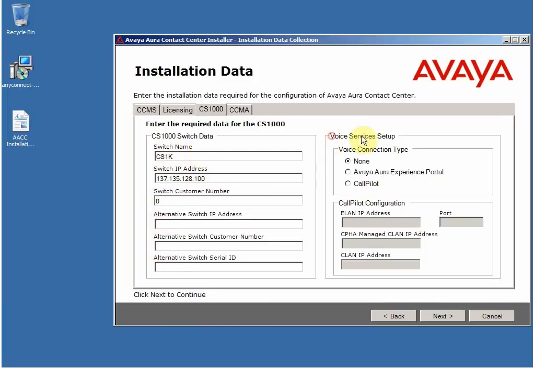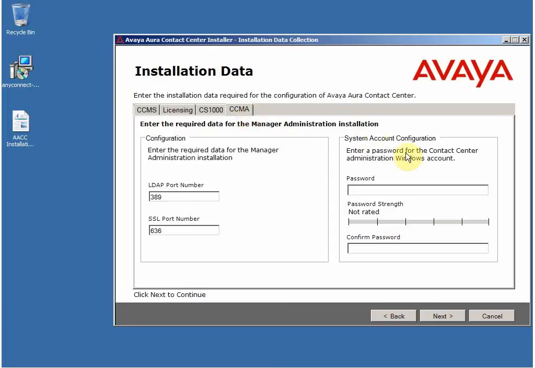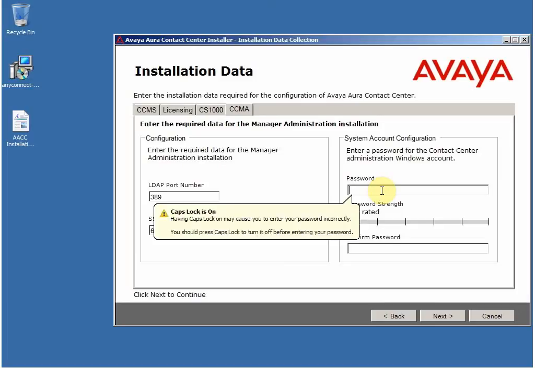For the voice service setup, if you're using an integration like Experience Portal or Call Pilot, you need to configure this section as well. You go to the CCMA. So we need to configure the sysadmin IP and the contact center administrator Windows account.